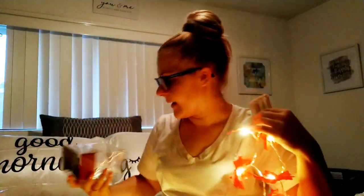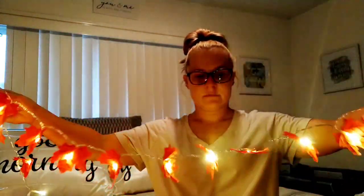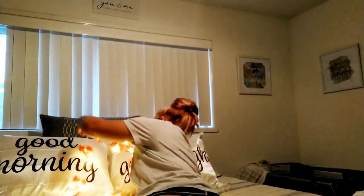Oh my goodness, gorgeous. Look at that. That is beautiful. And this is what the leaves look like. So yeah, if you see these at the 99, I definitely pick them up because that's beautiful. And they're $1.99 and they're 6.7 feet long. That's cute. Very cute. All right, I'm going to string them on my bed for right now.